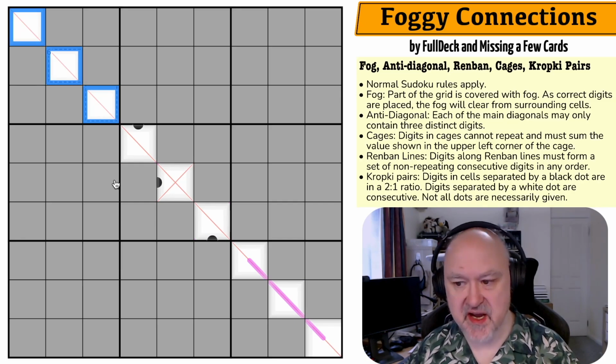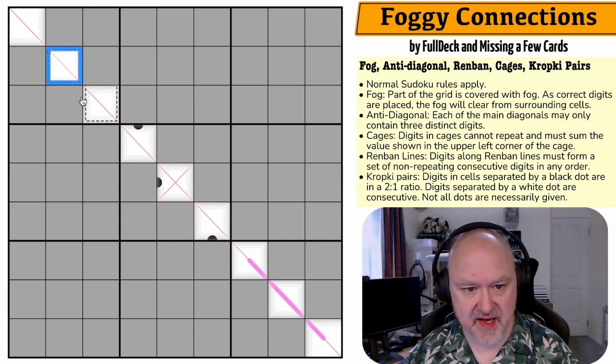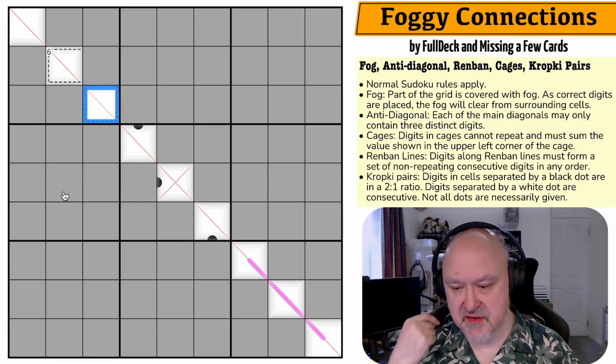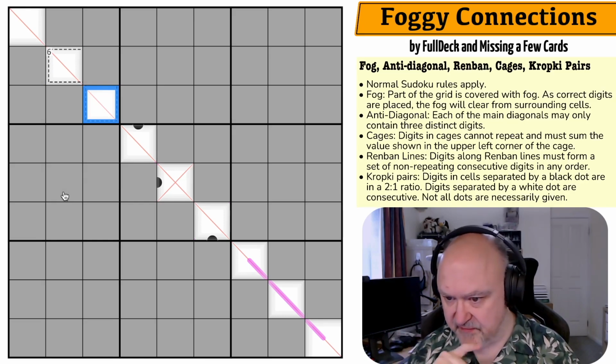Cages. Digits in cages cannot repeat and must sum to the value in the upper left corner of the cage. There's an example of a cage here, but wherever the cage goes, no repeated digits, and whatever digits are placed in the cage sum to the value in the top left corner.